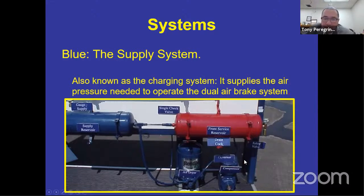All right. So it's comprised of, and we'll keep it as simple as possible, a compressor, a governor that you can't really see there, but I'll show you later on what it looks like, that's attached to the compressor on this brake board. Then you have an air dryer, and then you also have a supply reservoir. Some of us used to call that the wet tank, all right? Your buses do not have wet tanks unless your bus is not equipped with an air dryer. This air dryer is what keeps the tank from being wet.